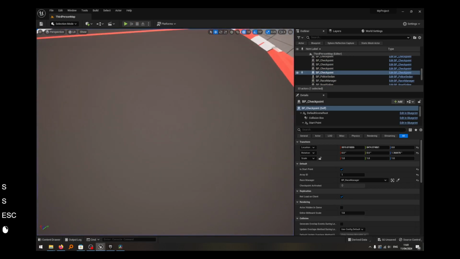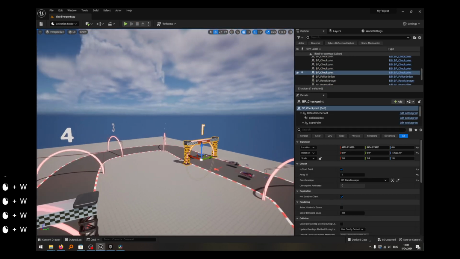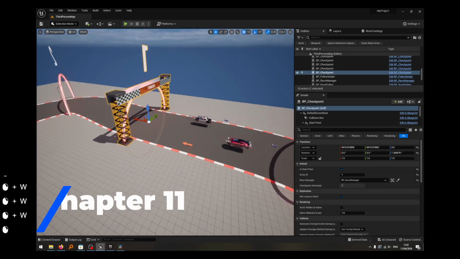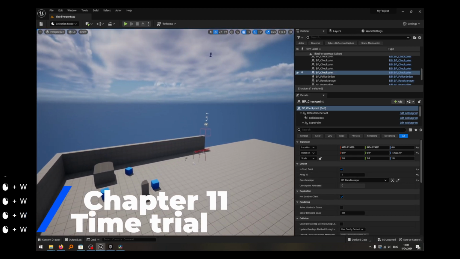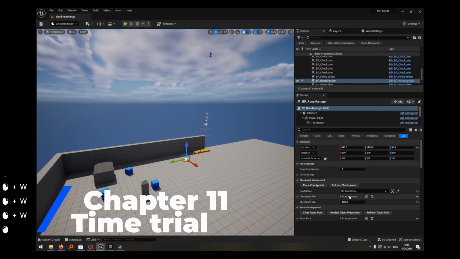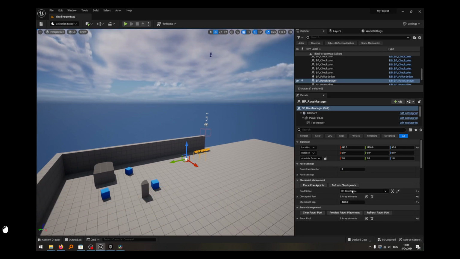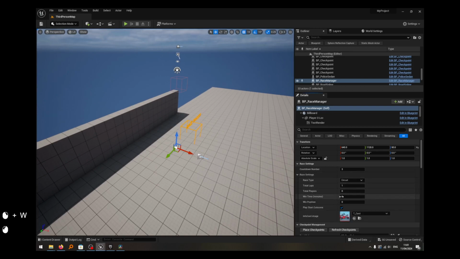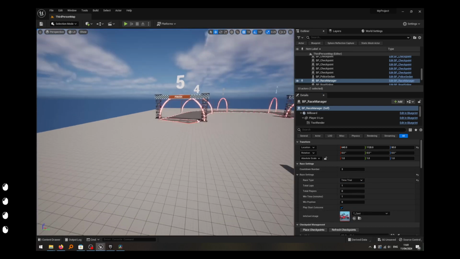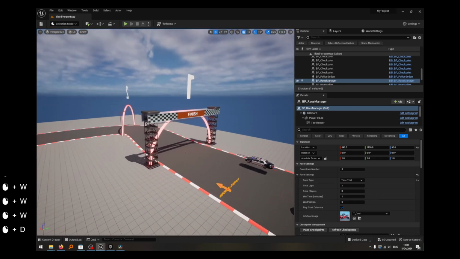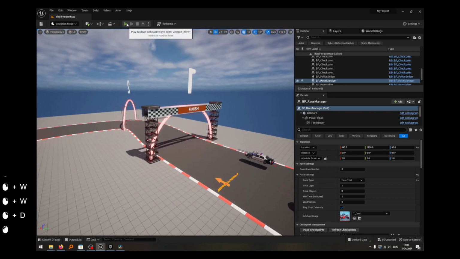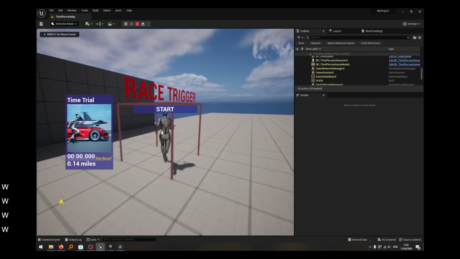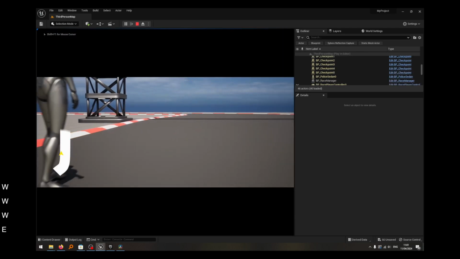If you want to make a time trial, it's the same thing, except on the race manager, you just specify that it's a time trial. You can specify in the race settings that it's a time trial. What this does is that the timers will only show the time needed to win.